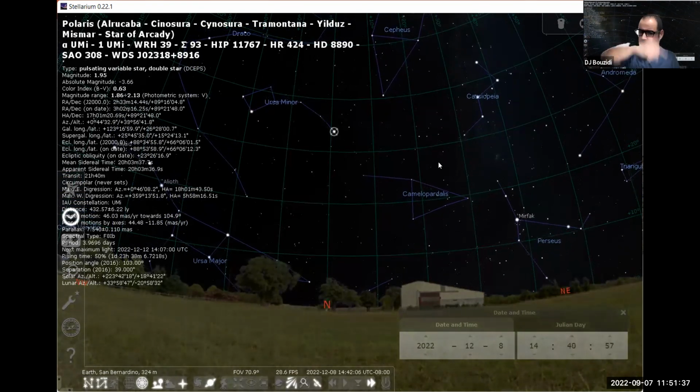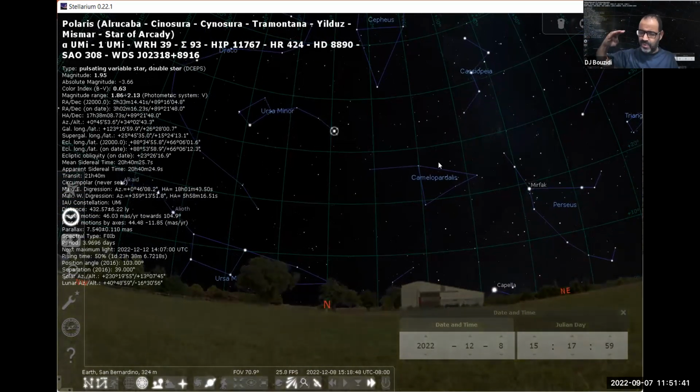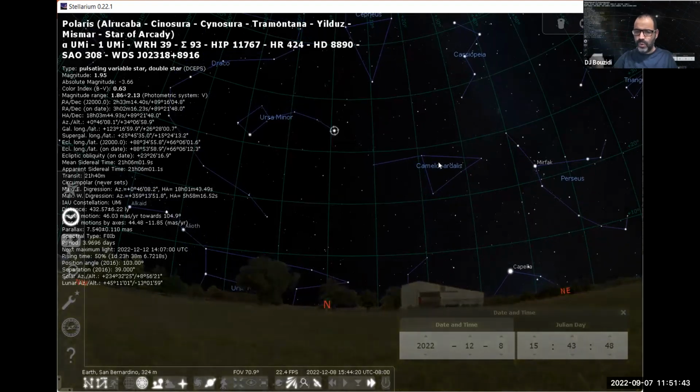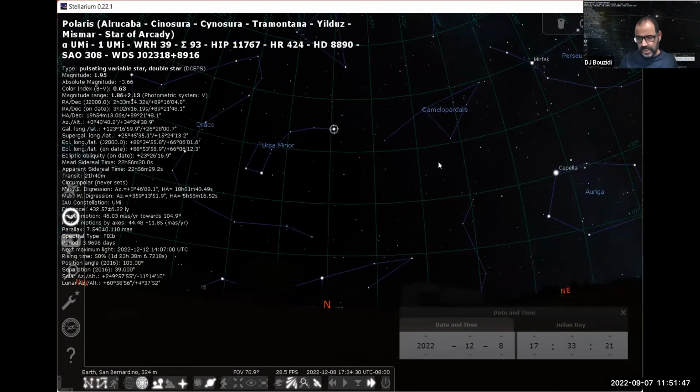And again, it's going to move around. Wait for an hour and you're going to see it shift by about 15 degrees in the night sky. And it's true for all of these. So these are so-called circumpolar constellations.